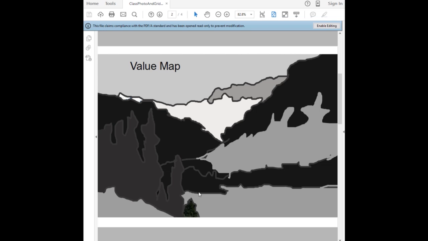I will actually take the beginning of the class and take the photograph we're working from and show you how I use Photoshop to actually create this value map. And it's not very complicated, but it does take a little bit of understanding of how Photoshop works and how to paint these different areas in these different colors to get sort of a nice looking value system. So I will try to use that.